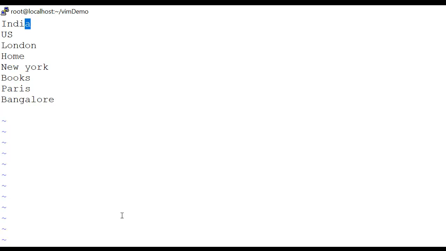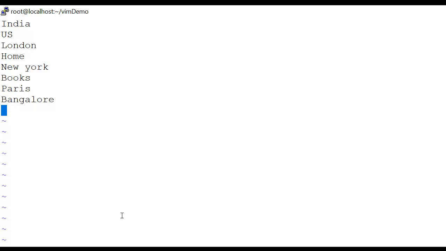Now I am going to show you the last section of this tutorial, which is copy, paste and delete. Now to copy any given line, we have to be on the line and then press the Y button 2 times. I am pressing the Y button 2 times. Now I copied line number 1. I can paste it anywhere, like I am pasting at the end of this file.